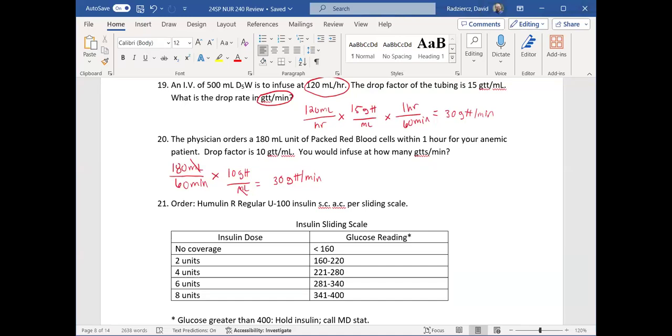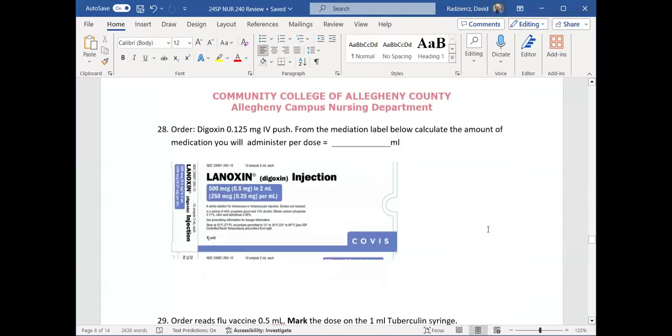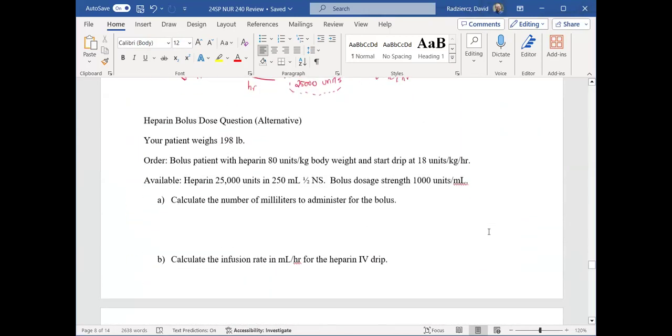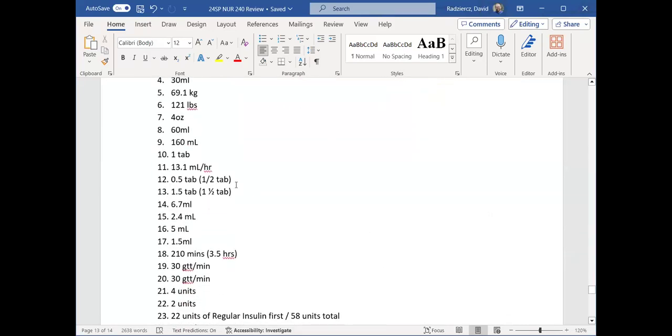If they ask, for example, if an answer is like half a tablet or like 2.5, should we still put 0.5 or 2.5, or does it have to be like 1 second? So I'm just basing it off of what I saw here in the key. Looks like she wrote 1.5, half. You might want to just write them both just to be on the safe side, because here it's both. Mhm.